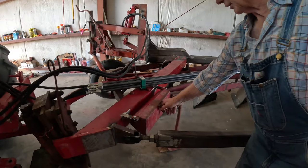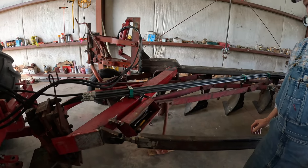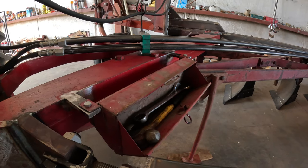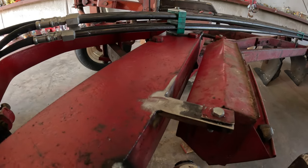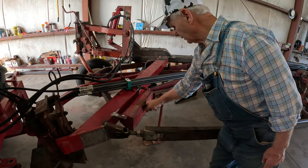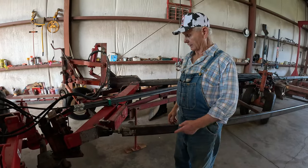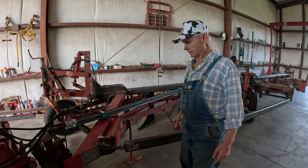And this toolbox right here, believe it or not, came off of 1206. Before, my trouble was these tools were under my feet in the tractor cab, and I'm tired of it. So anyway, I mounted a toolbox on my plow. And I've got some more plows out there. I've got two more toolboxes. I'm going to put them on some other plows.